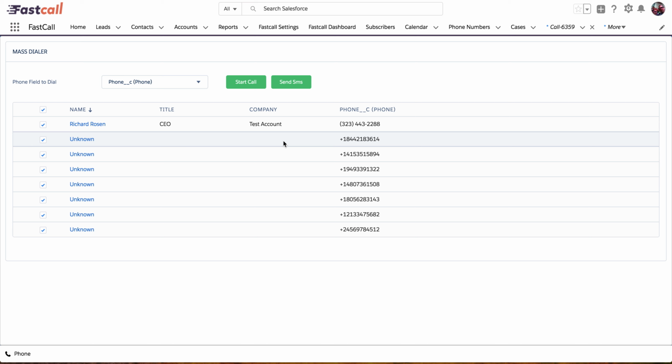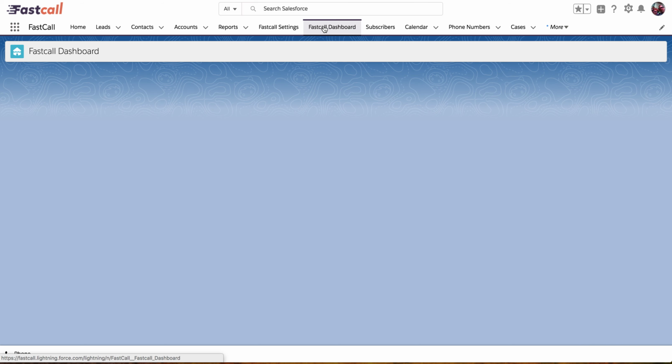But if you wanted to call back all your missed calls, you can create a list, press start call, and this is dial by list. The dial by list will call back all of your missed calls. You can do this with any list, but this is going to pull up all of your missed calls if you wished to do so in the dashboard.